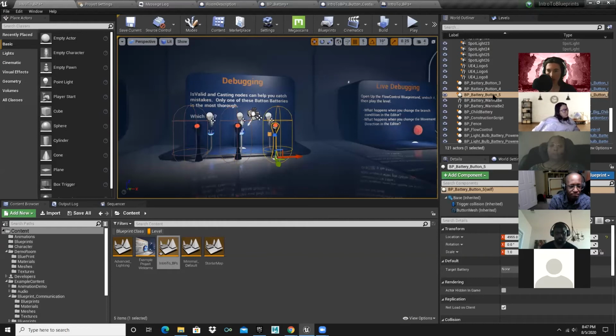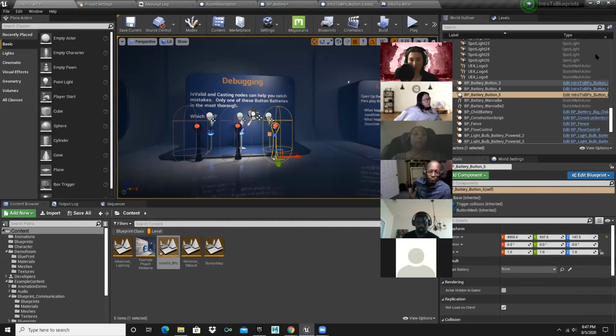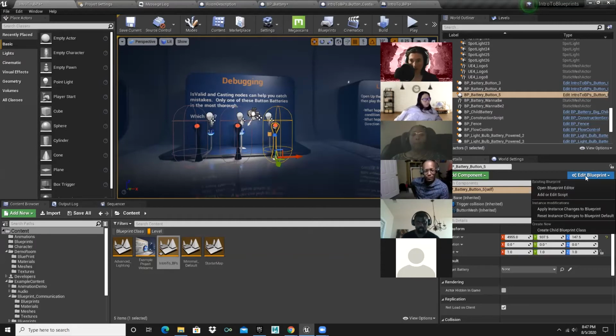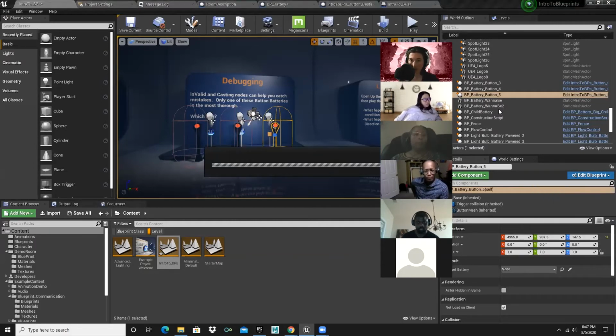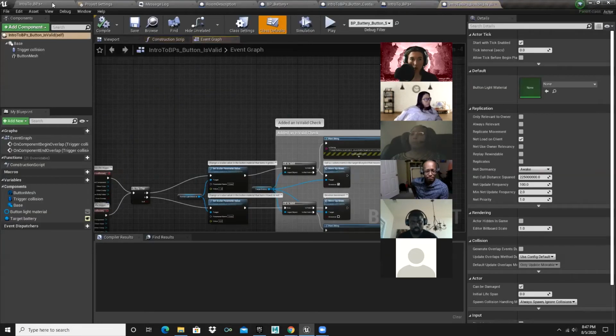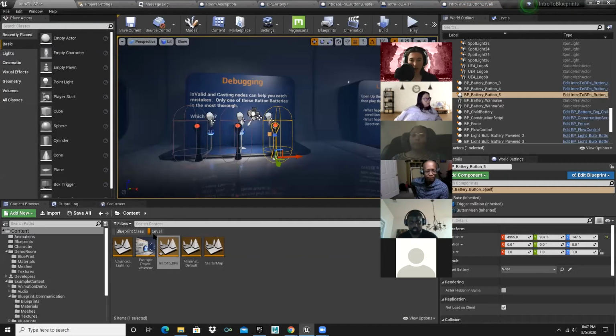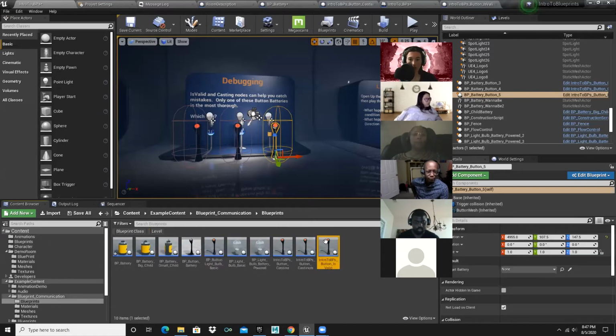So if I go in here and you've got it selected in your world outliner, you can do the edit blueprint button like that, open blueprint editor. That's one way. Or you can do a fancy thing where you do control B and it will find it in the content browser. I might have already said that, but I use it a lot.